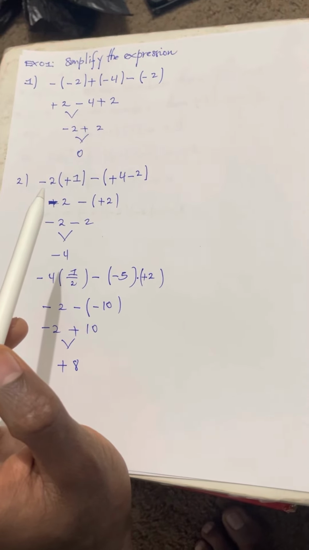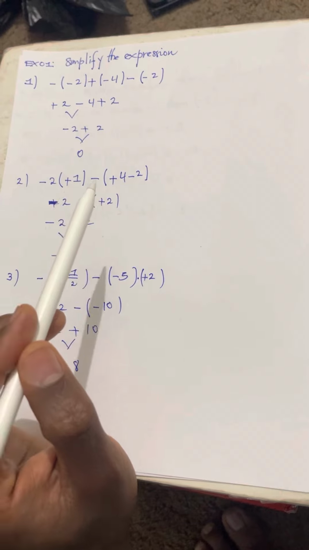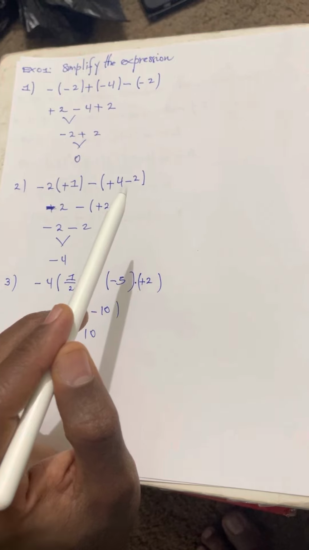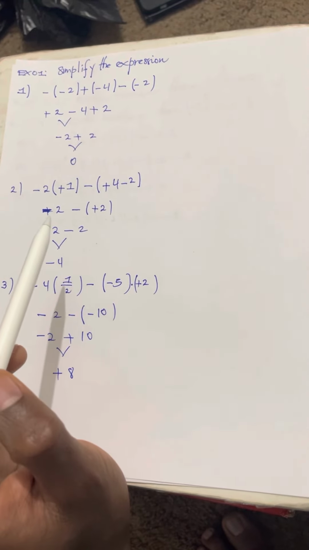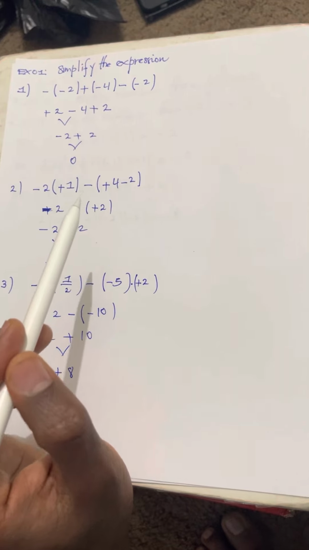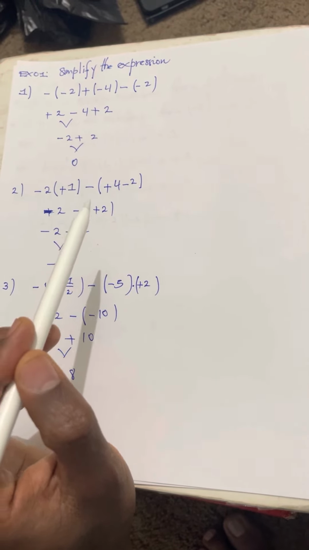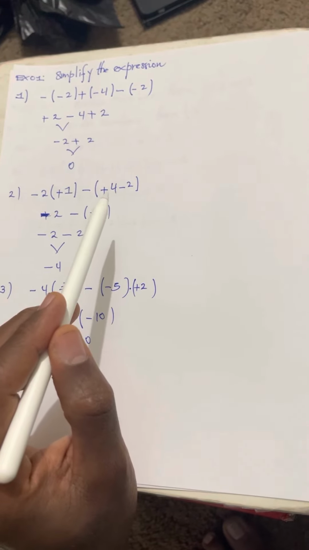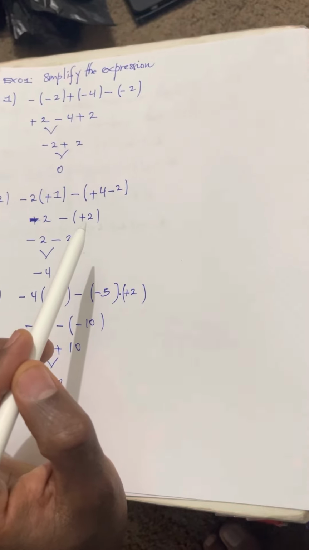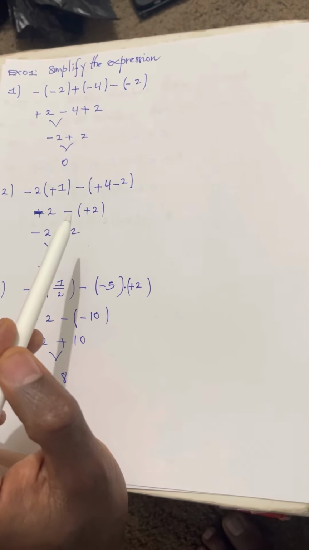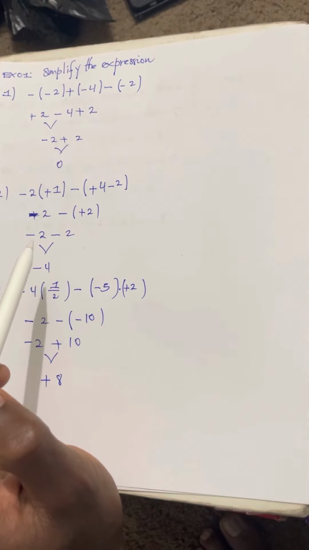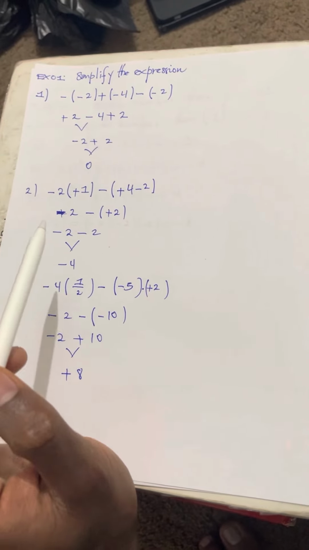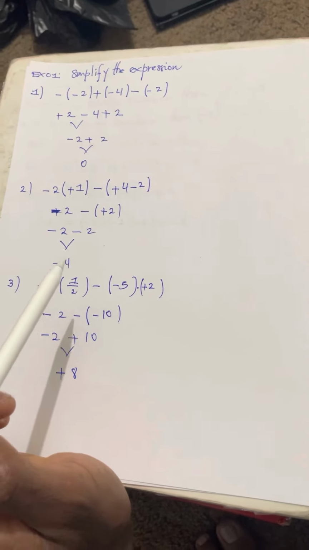I have negative 2 times positive 1, negative, between parentheses, we have positive 4, negative 2. So this negative times this positive turns to negative 2. Now I keep the negative sign outside first. According to the PEMDAS rule, I have to do what is inside the parentheses. So if I add positive 4 to negative 2, I will end up with positive 2. Now, if I multiply this negative by positive, it turns to negative. Now, I will end up with negative 2 adding to negative 2, which is negative 4. So, for expression 2, the answer will be negative 4.